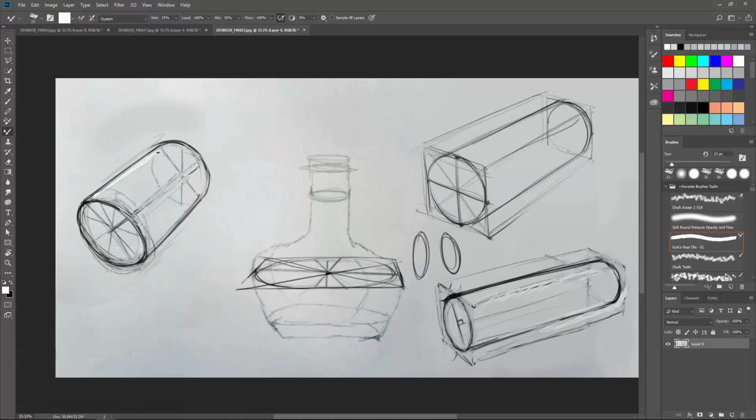Sometimes I like to pick up a piece of white Conte. Conte is French for crayon. It's a crayon, Conte crayon. And just sort of put some highlights in here on top of my charcoal. That's why I like to use charcoal, because you can put white charcoal on top of dark charcoal and get these really cool effects. I'm doing it virtually with Photoshop, but I really do like the messy media much more.